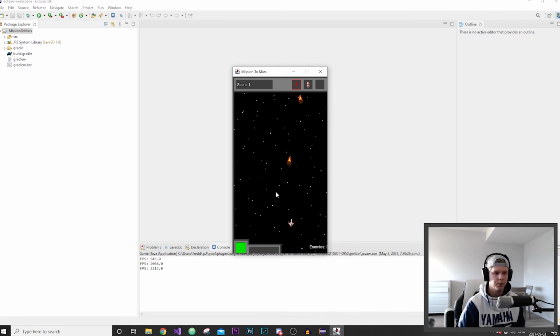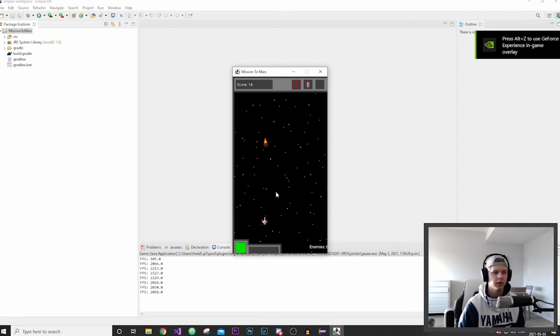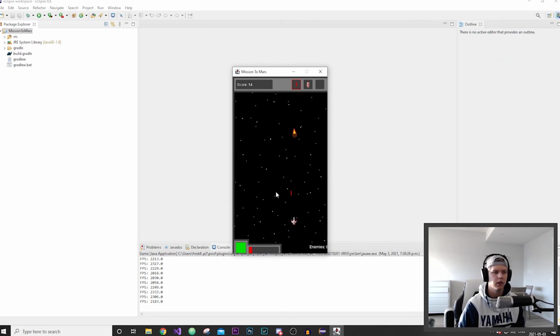So you have a spaceship. You go left, right, up, down. All the animations and drawings were done by myself. And as you can see, you can break some blocks or some meteors. If you do get hit by a meteor shrapnel, then it does take some damage. And as you can see, enemy ships do spawn and track you.